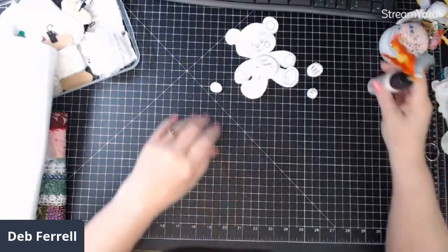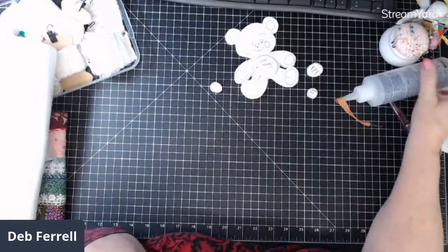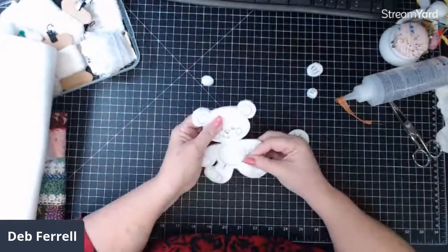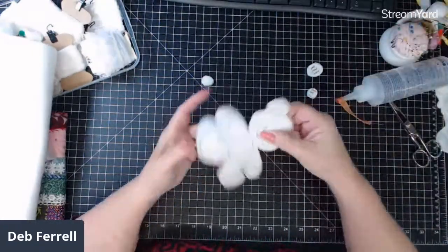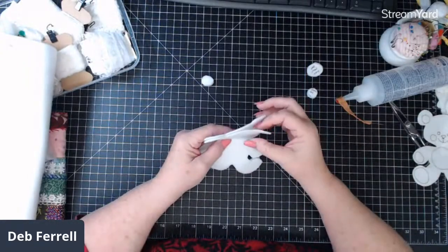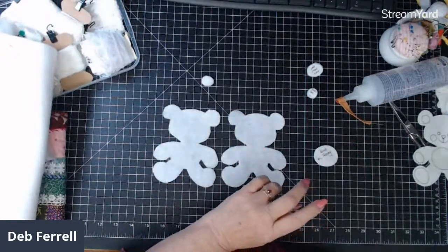I'm going to, let's see, let's use this. I'm going to use a tiny dab of glue, and you can't use much because if you do, it will show through the felt. It's just enough to hold it in place, and you don't really even have to do that.